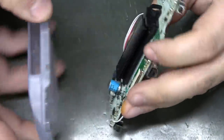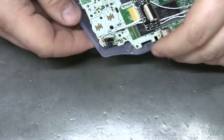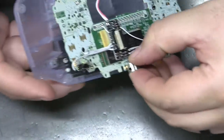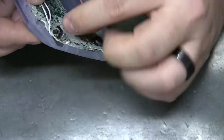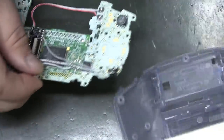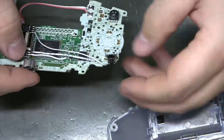And I'll double check. Yep, nothing hitting the wire on that side either. No, I'm looking at the wrong side. Yeah, there's nothing gonna crush that wire over there. Good. And that's definitely my preferred method. That one.